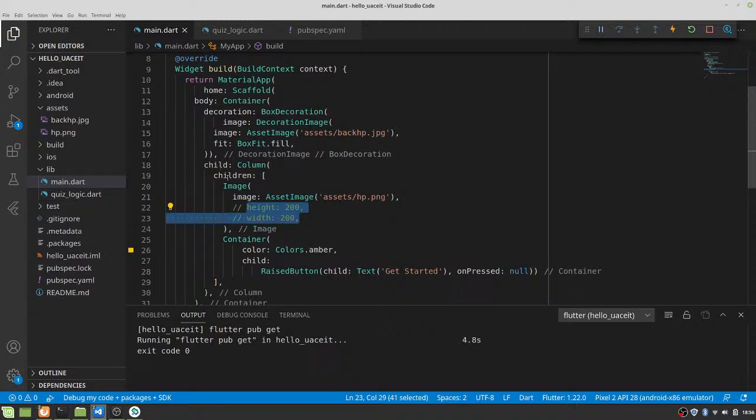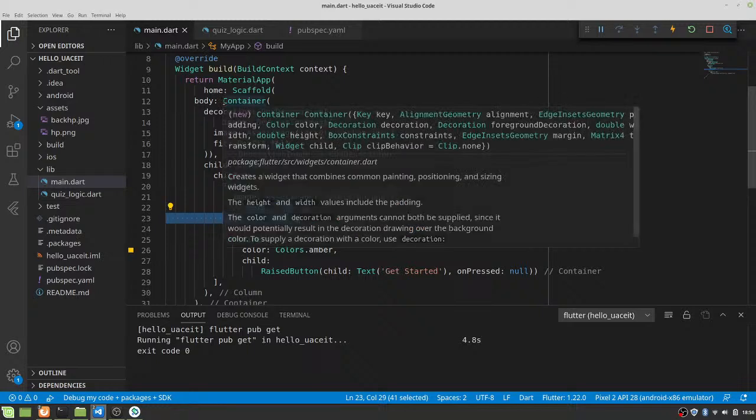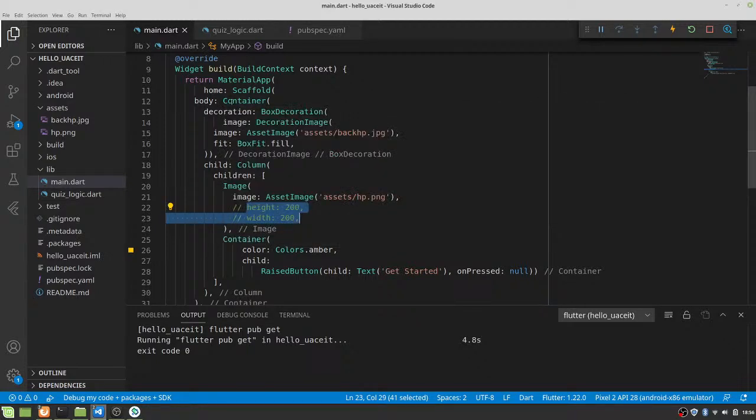This is happening because this container which we used is dependent on whatever the height and width. If we give some widget inside this container some height and width, then all the widgets that are inside this container will adapt to that height.